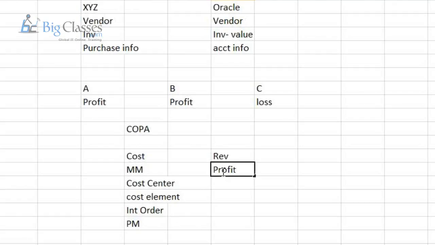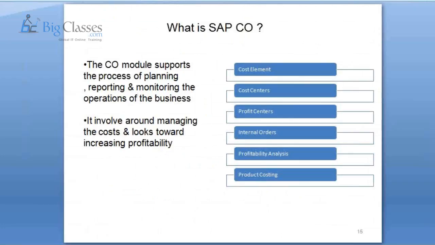And revenue, profit center. That means profit center is linked with your sales. So that's how we can get the revenue. That is your revenue side. So for that we have the profit center accounting. You can find it here. Profit center accounting is there. So we have the different costs and revenue. Now we can go for the profitability analysis and product costing. Like you are preparing the cost sheet, that is the product costing.